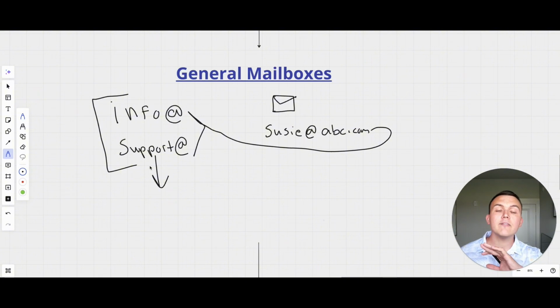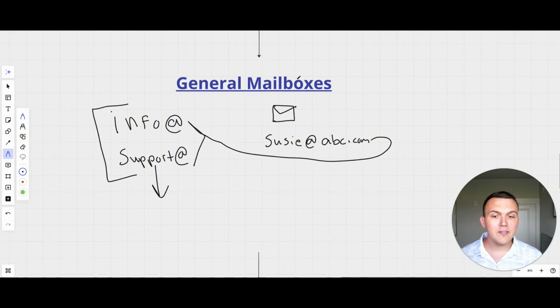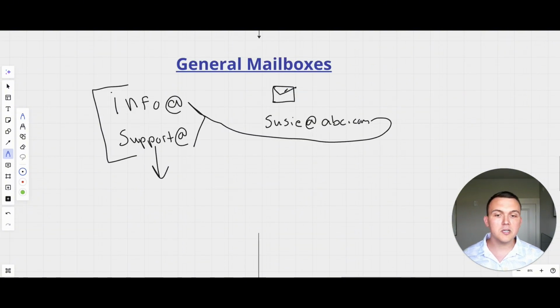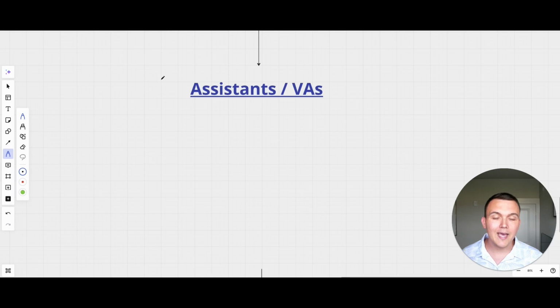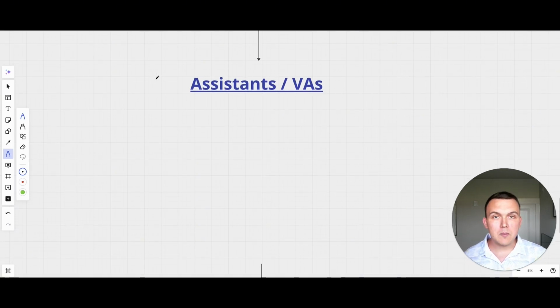But I'm going to give you the benefit of the doubt again, okay? Let's say that you somehow passed all the mail filters. You are not landing in the general mailbox. I'm going to give you a fourth instance as to why these open rates are completely skewed, and this is very common: assistants and VAs, okay? There are so many people that have other people managing their inboxes. All the time, they have some sort of assistant or VA in there, right?